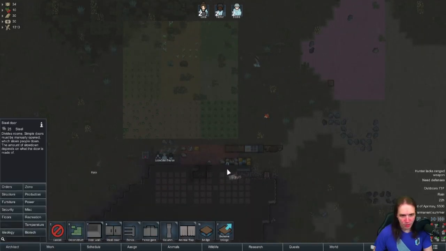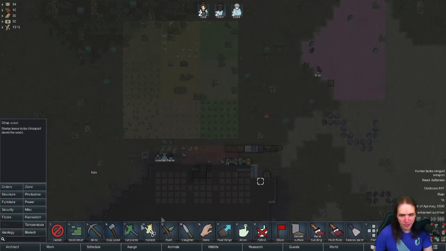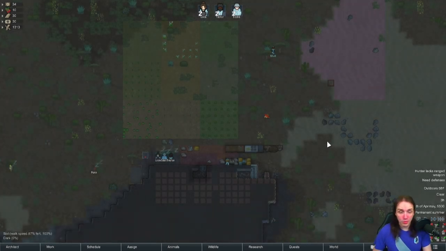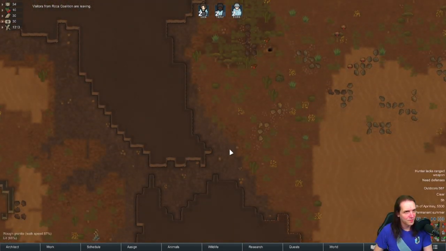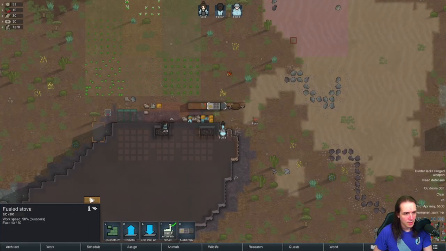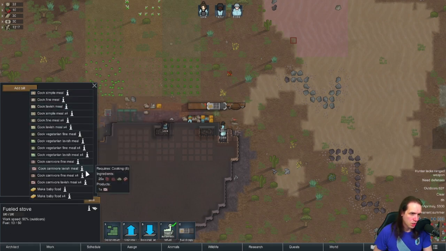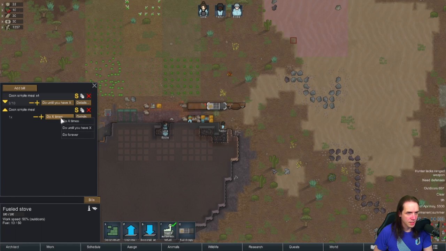Let's see here. Structure. We'll go ahead and make this a door. And keep on telling people to mine stuff. Oh, okay. Well, it was nice seeing you, I guess. Roka Coalition. I think those are the friendlies, right? Yeah, Roka Coalition. Okay. And we've got food. We'll just start off with simple meals, and say stop when you've got 10 of them.